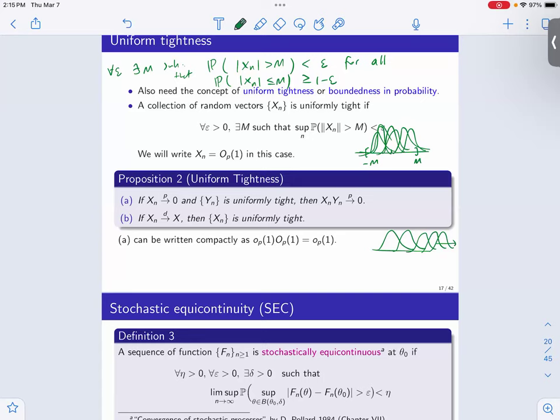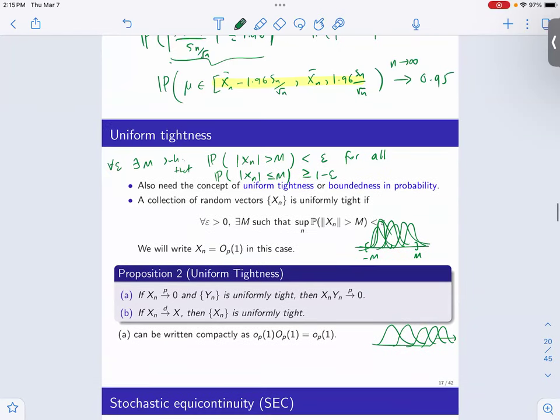If you think about it, any single random variable is tight. In that case, uniformly doesn't mean anything, because for any random variable the mass has to die off. If I pick an interval, I can make the interval large enough such that the tails of the distribution outside are small enough. So any single random variable, at least among the ones that we look at, is tight. Uniform tightness means this interval can be chosen independent of where X_n is, so independent of n, basically.